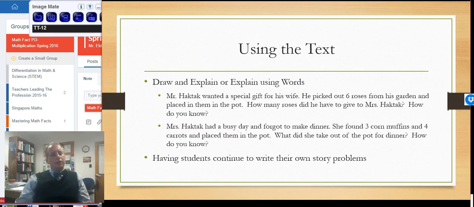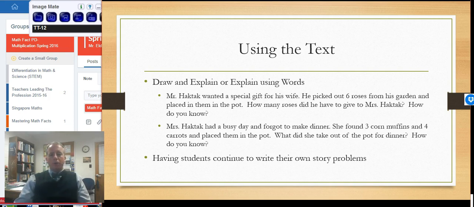So again, connecting back to our text, let's try to draw out what we've seen in the text. So I want to try to get kids using the language, right? It's not just about writing down the multiplication fact. Writing 3x2 equals 6 doesn't mean I understand 3 times 2 is 6, and doesn't mean I'm picturing what's really going on there. So let's take some scenarios, right? Like that we could build based upon the text.